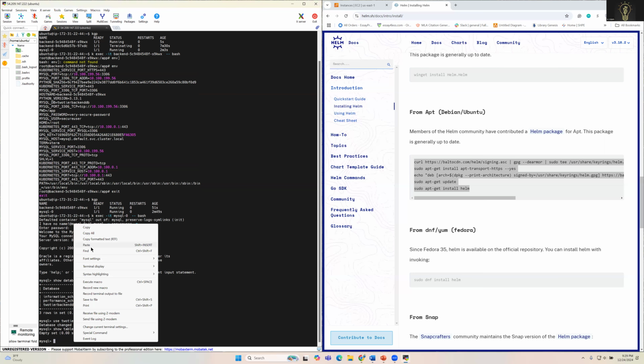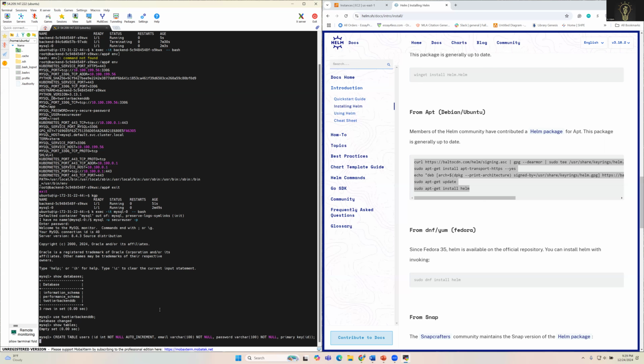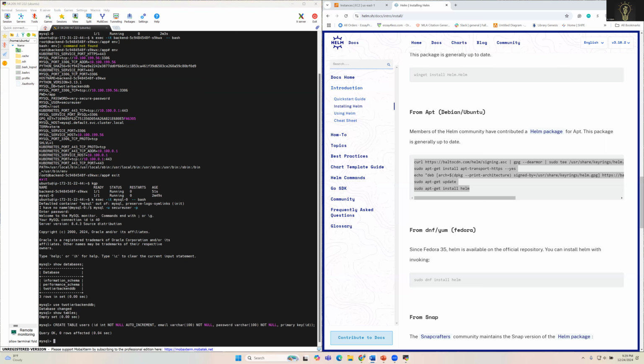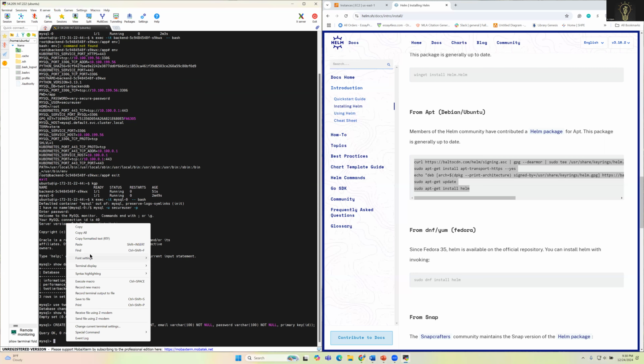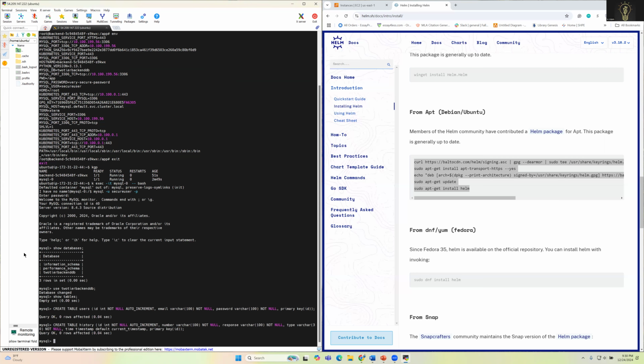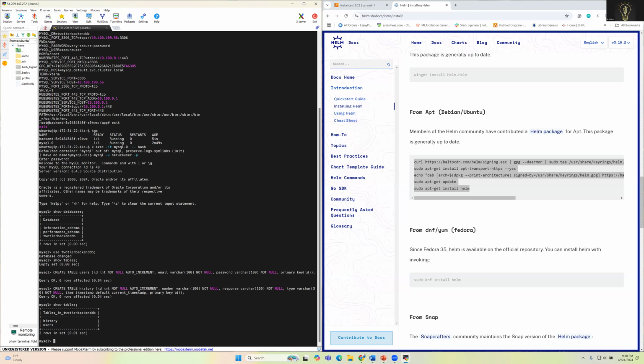So for that, I'm just copying this command and it will be creating the user. And the next one will be creating the get history. So if I do show tables, now you can see our user and the history tables are created.